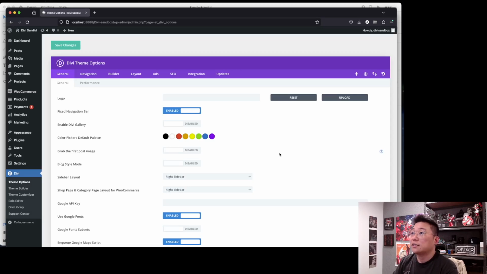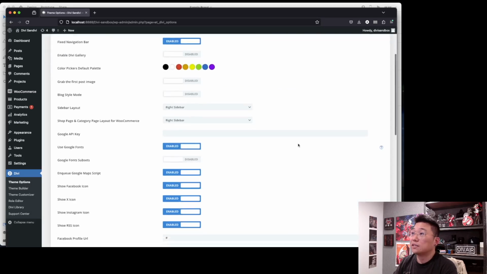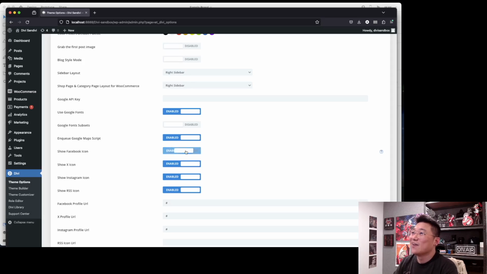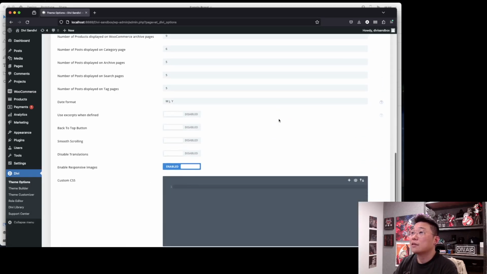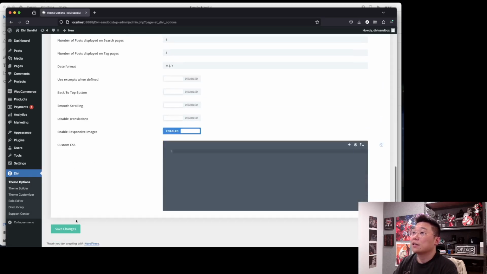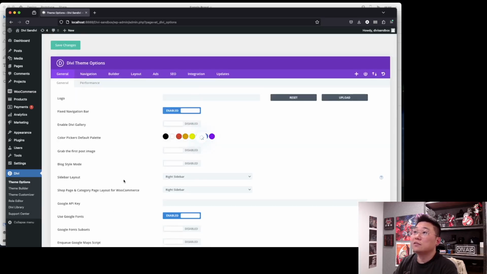unfortunately, Divi does not have any global styles. It just doesn't. We don't need any of this. I don't care about any of that. We might need, we don't need Google Maps either. We might need Google Fonts because we're going to use Bebasnoya. But other than that, there's nothing you can do. You're going to have to go into the builder to be able to actually add or change fonts and stuff. So let's do that.